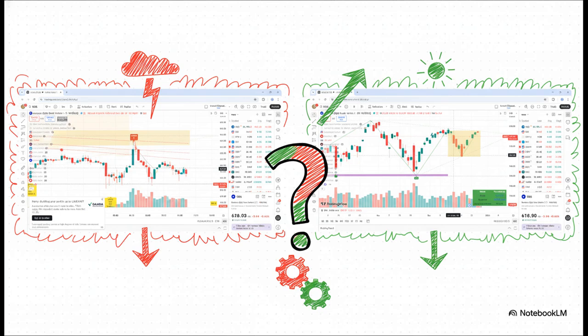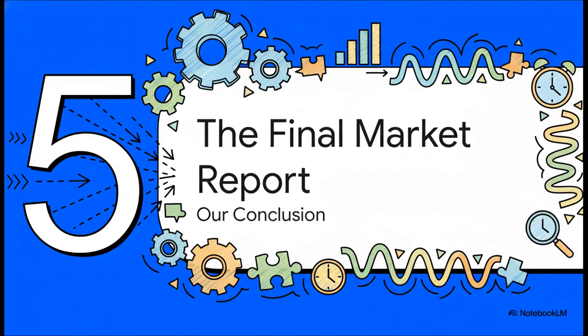So the whole point comes down to this right here. On the left, our 5-minute chart is red, and it's basically screaming short-term downtrend. But on the right, the daily chart is green, indicating a powerful long-term uptrend. They're telling us 2 completely different stories. So, what's the real conclusion? It is time to synthesize everything we found, the raw data, the translated trends, and that conflict between the timeframes into a single, coherent market report.